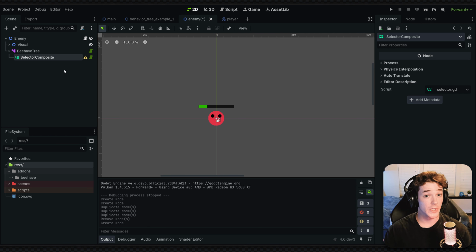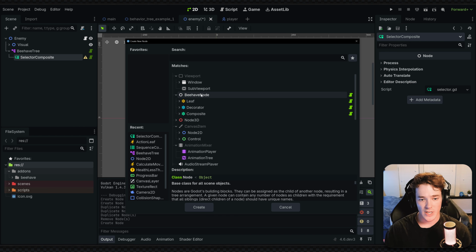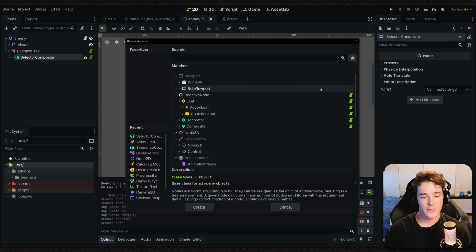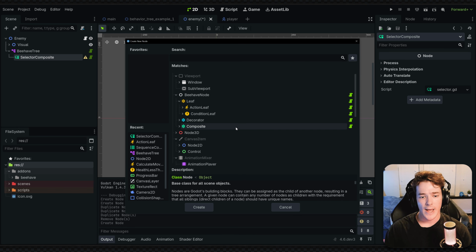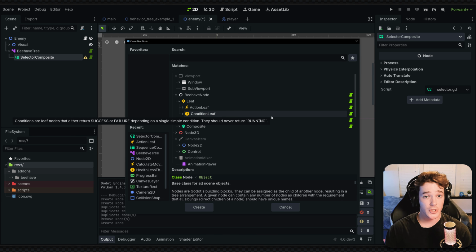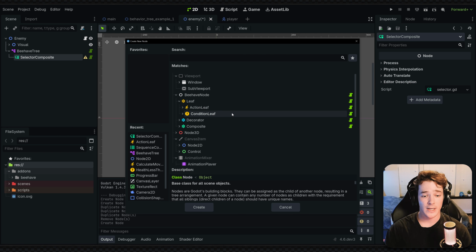And right here is when we need to actually execute some code. In a behavior tree, that brings us to the next part, which is an action leaf or a condition leaf. They're pretty similar, and you can also find them in the same behave node section. An action leaf is basically for performing an action or usually just running a specific function. And a condition leaf is for checking a condition. If that condition returns false, usually it stops the behavior tree at that point and tries to execute a different part of the behavior tree, which we'll also get to later. Some examples would be an action leaf might be for executing an attack, and a condition leaf might be for checking if that attack is off cooldown.